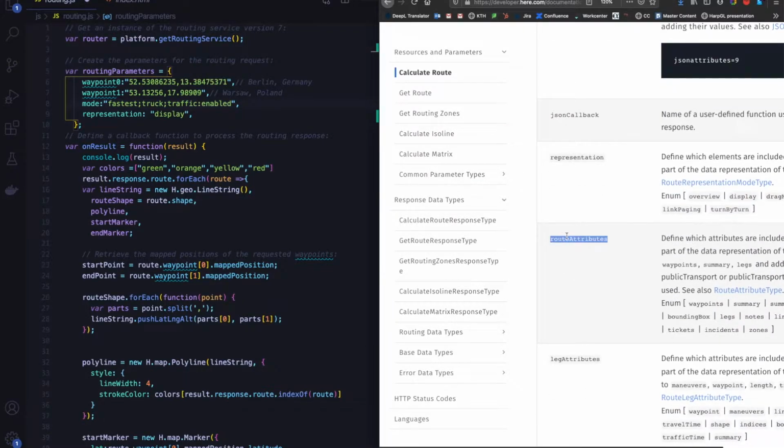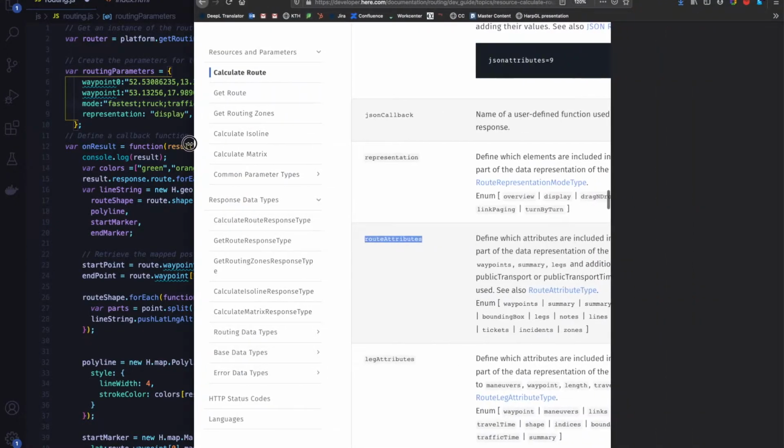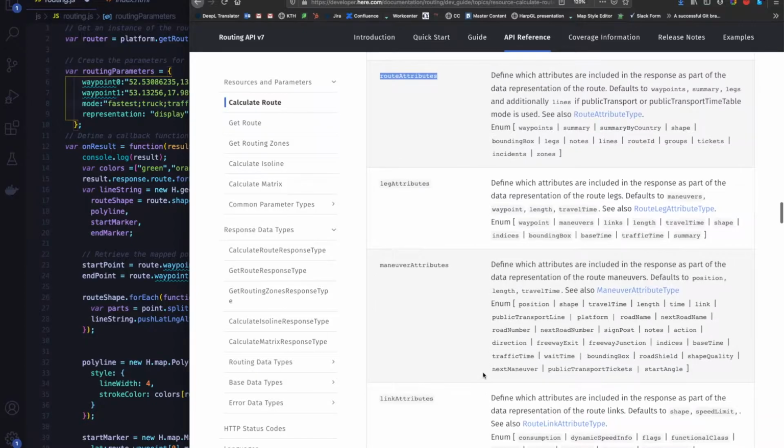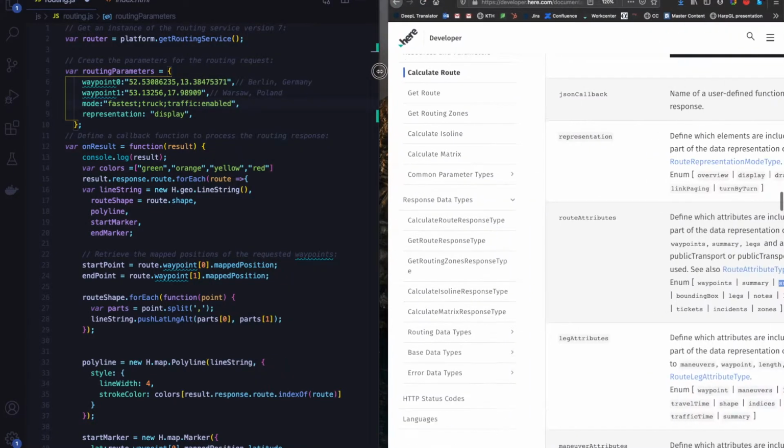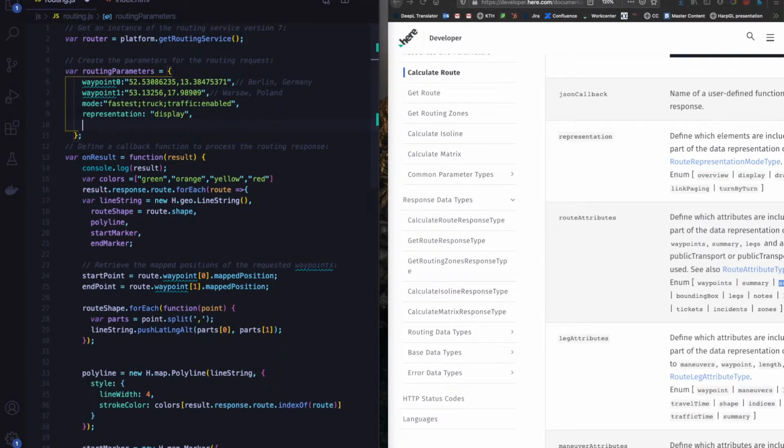If you expand this, you'll see route attributes like waypoint, summary by country, shape, bounding box, legs, notes, and so on. You can take a look at all of them one by one whenever you have some time. Meanwhile, for day 71, we want summary by country. So I'm going to select that and add the parameter route attributes, and then add summary by country.